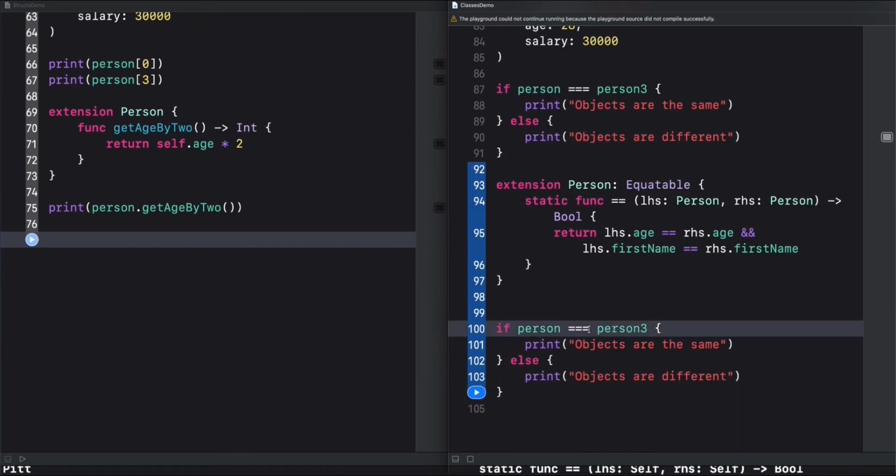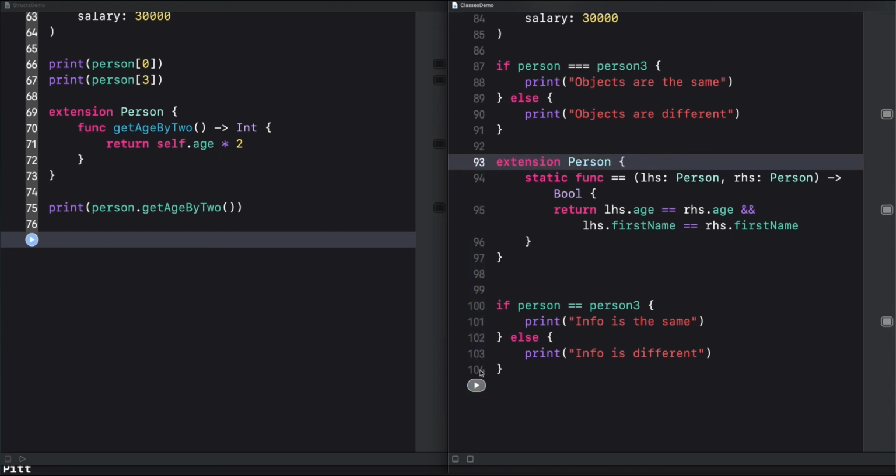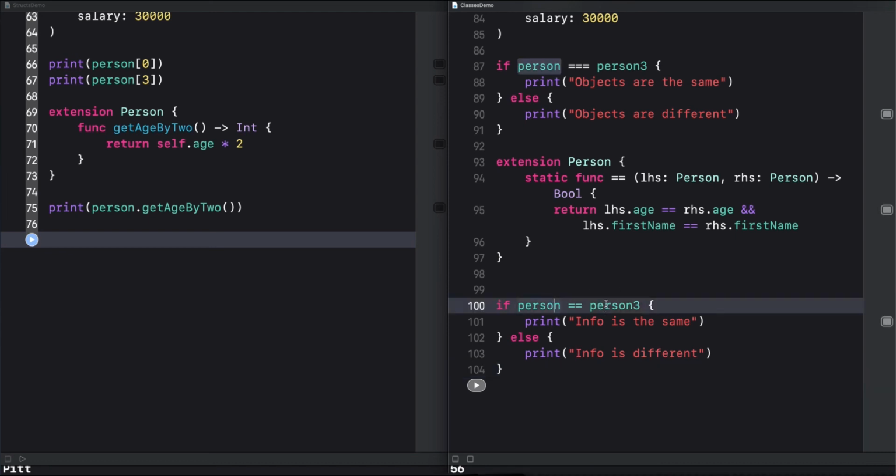I mean, this could be any kind of logic that we can define in order to make two objects equal in terms of the meaning, you know, not the address. Just keep that in mind because it's really important. And of course, the identity operator uses three equal signs together, but the equality operator is just two.